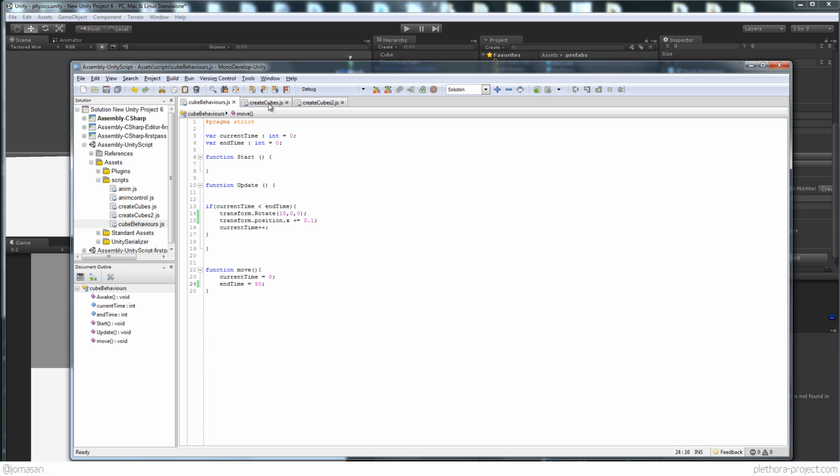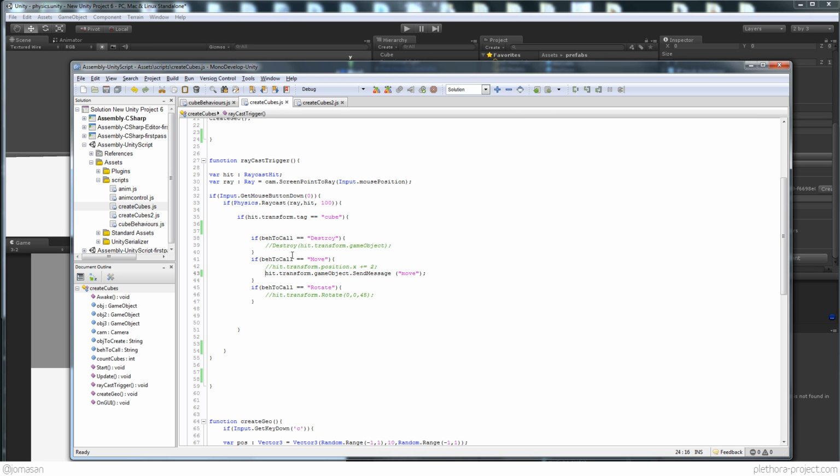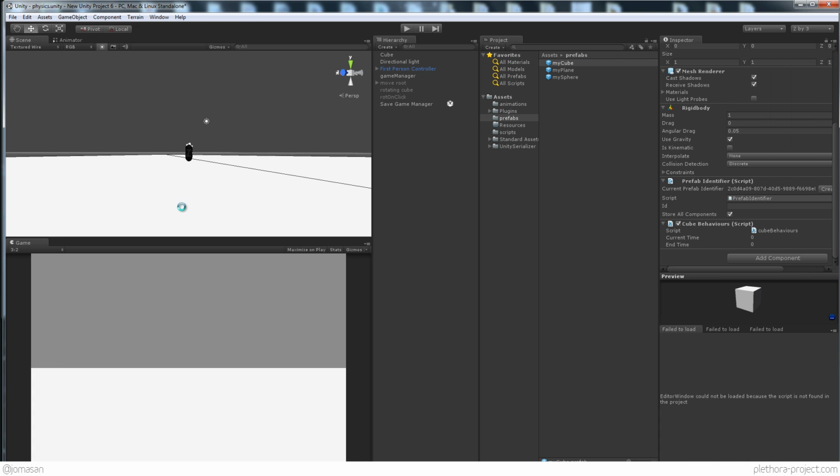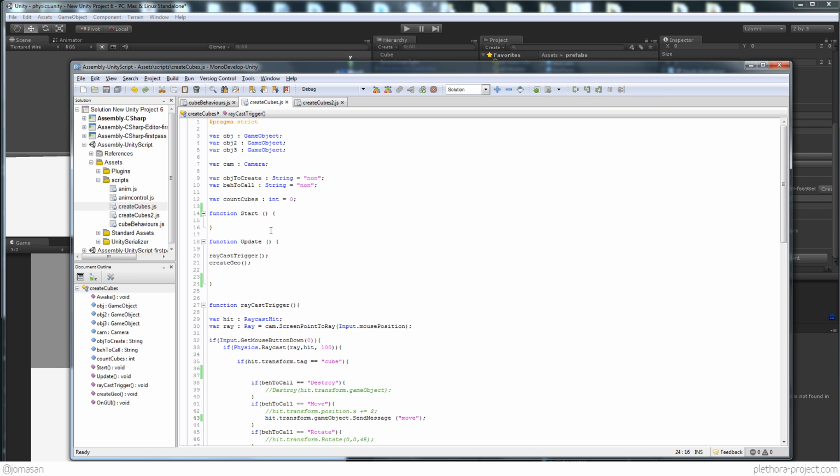What I want to try to do in this tutorial is something that I was asked to. What if you could, in a way, select, like activate the behavior of a bunch of cubes at the same time? Let's say select 1, 2, 3, 4, and then basically trigger their behavior simultaneously, right? So I thought that was pretty fun. So that's what we're going to try to do here.